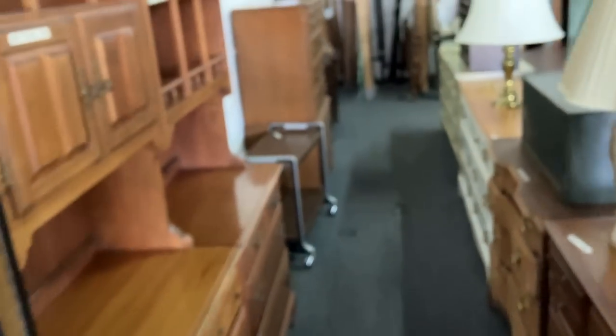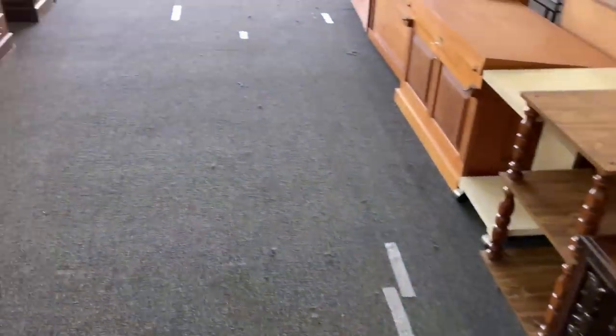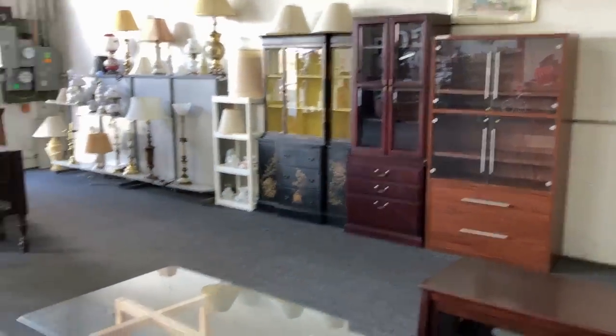Somebody even put some old cracked-ice contact paper on the inside, but the original hardware and surfaces are intact. Sometimes radio cabinets were painted in this fashion. That's very nice. And there's some more 1940s pieces. You're always going to find one of those. There's a nice waterfall front — late 30s. It's so difficult to find buyers for this today. It's a tough, tough sell. A lot of us remember it — it was affordable, streamlined furniture from the 1930s and 40s. That's a nice one. Okay, I've got stuff to do. Let's go to another shop.